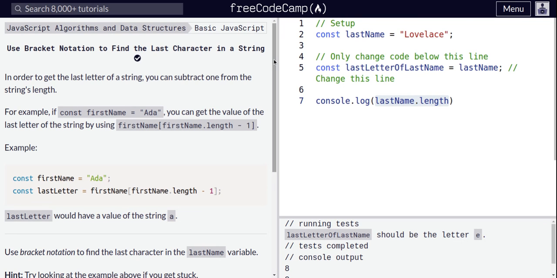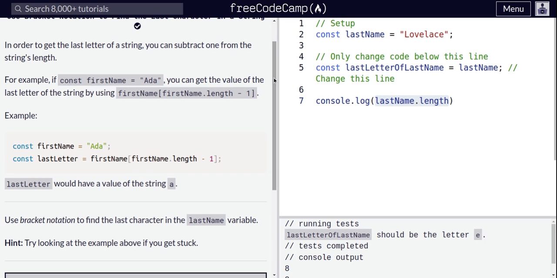So that is what this particular lesson is talking about, getting the last character of a string. Sometimes you might not know how many letters are in the string. If you're programming something and you're fetching data from somewhere, you might not know, and you need to find out the last letter in a string. So this is going to help us to get the last letter or the last character: firstName.length minus one.